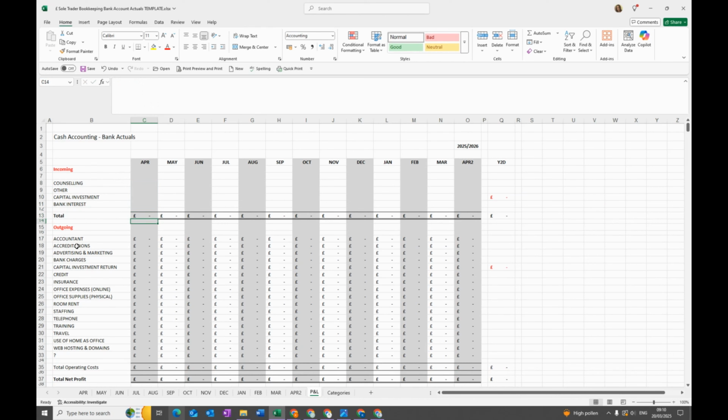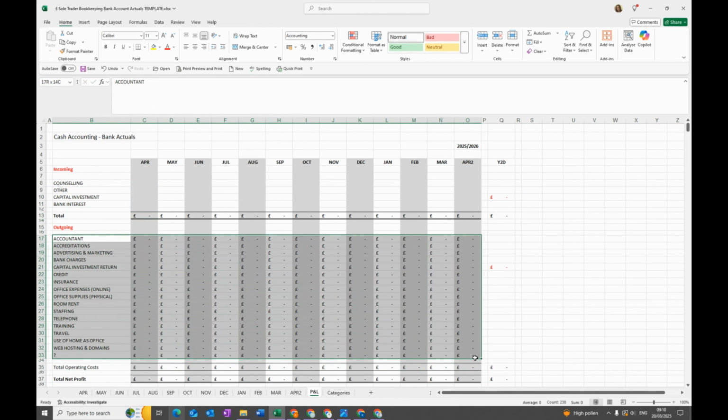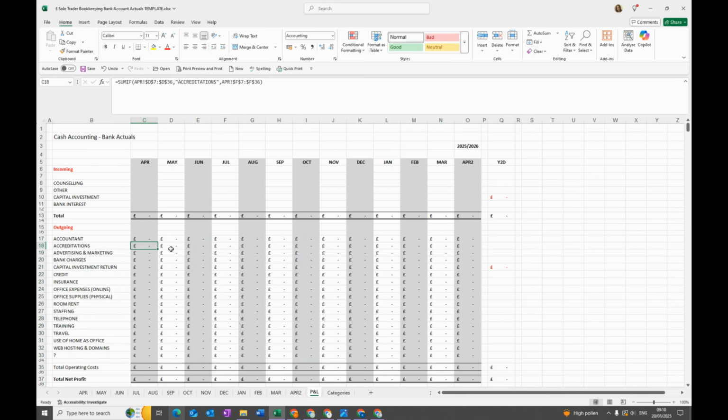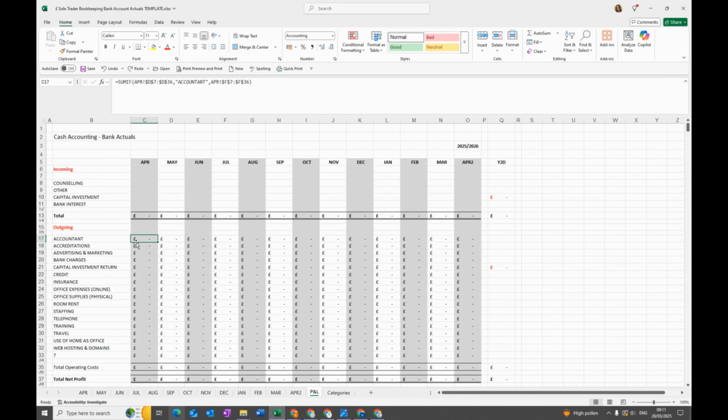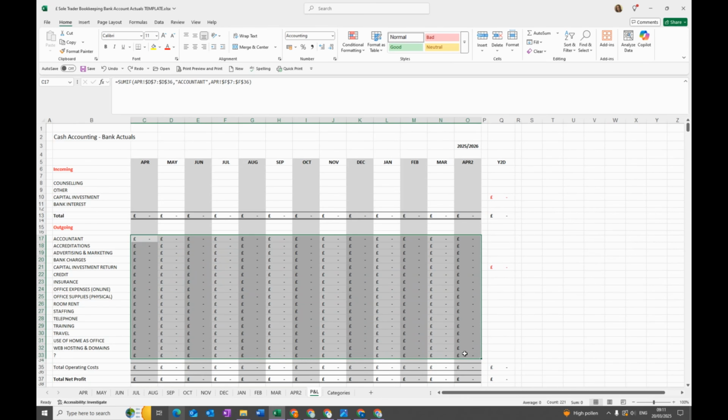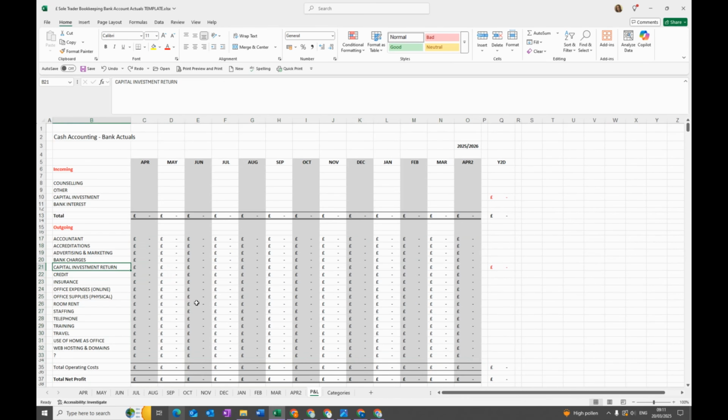Okay, so down here we have the outgoing. So this bit here, you don't need to touch at all. As you can see, there are some formulas in each of these cells. You can delete them, so just be careful. I didn't want to lock them because this is your template and I want you to be able to make changes to it, so just be careful of that. But this is going to pull the information that you add onto each of these individual tabs here, which I'm going to show you how to do in a moment, but you don't need to touch this at all. It's going to pull that information for you.